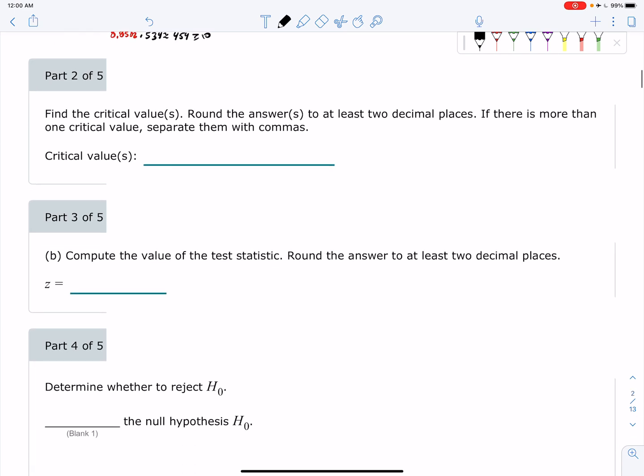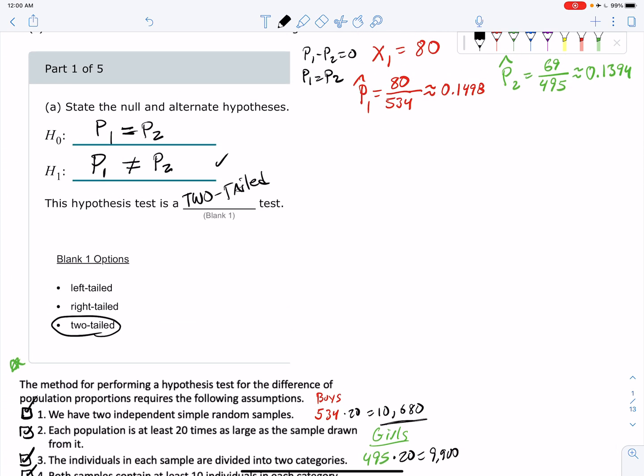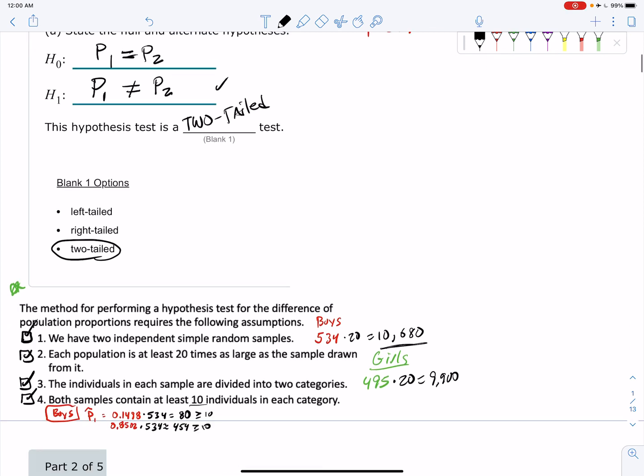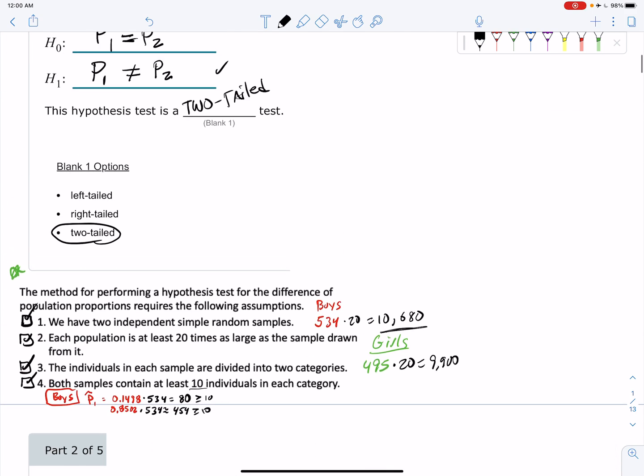So now let's take a look at the next step. So remember what we did up here is we found H0 and our alternate. So we've got our null statement and we've got our alternate, and then we've figured out what kind of test it is. It's a two-tailed test. So now let's go ahead and find the critical values. Now finding critical values is not too challenging because we have a handy dandy formula sheet that has a chart that'll help us a lot. So what you need to hone in on when you're trying to find critical values is you've got to look at the alpha. Let's go back and see what that alpha was.